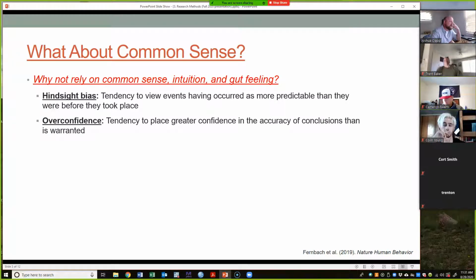Anybody a CJ major, criminal justice major, or have taken classes in criminal justice? Anybody? A class in juvenile justice. Okay, Cade, so juvenile justice. Cade, you don't have to answer this, or anybody can. What do we know about eyewitness testimony? Is eyewitness testimony a good thing or a not so good thing? It depends, because usually the witness can be biased in some way. Yeah, it's oftentimes pretty friggin' terrible.